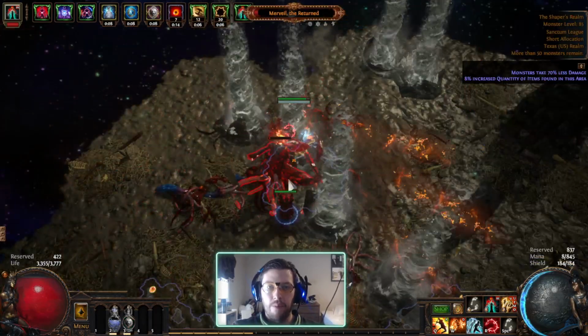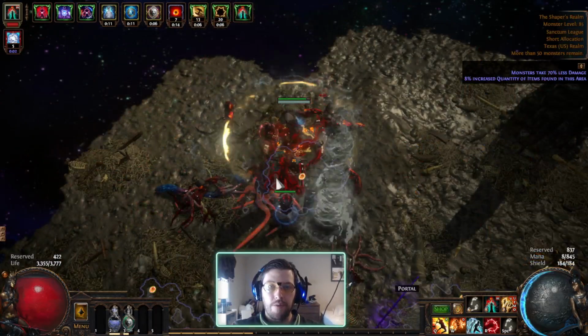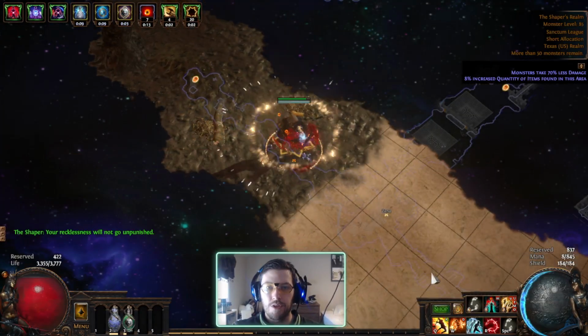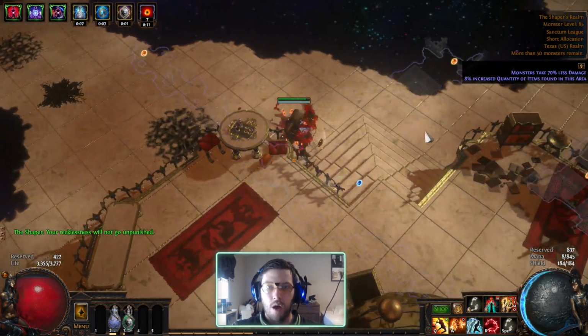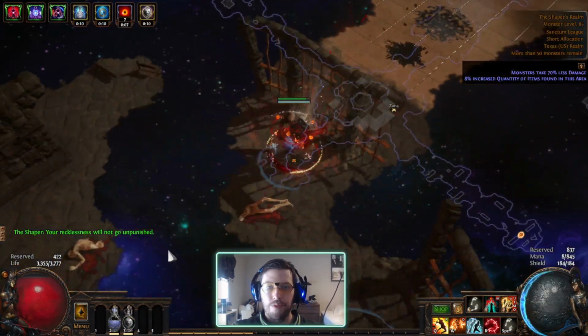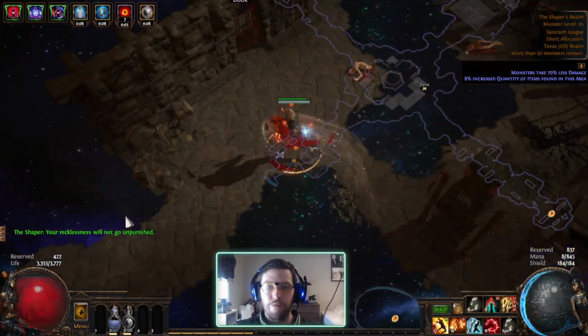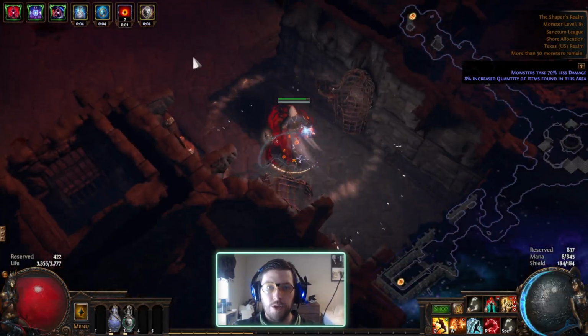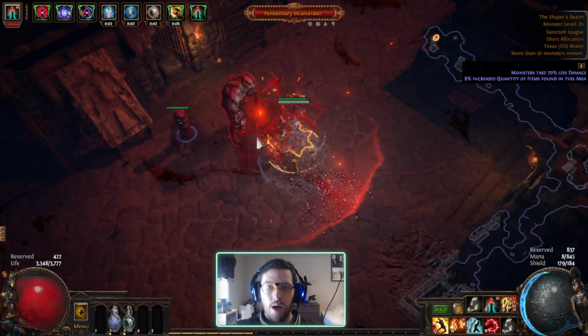And then I have my Watcher's Eye, which is another 11%. And then I have the Taste of Hate, which is another 11%. So what's that? 42 plus 13. So 57% of physical damage taken as elemental, which is greatly reduced.